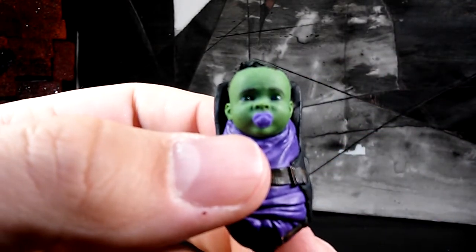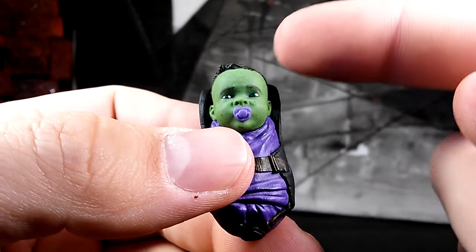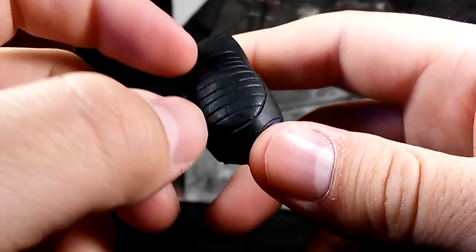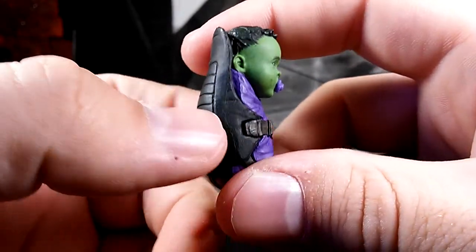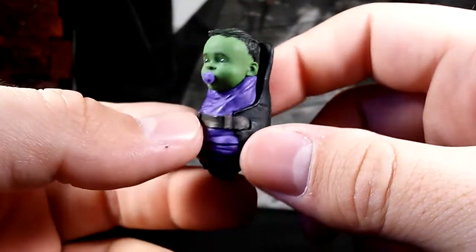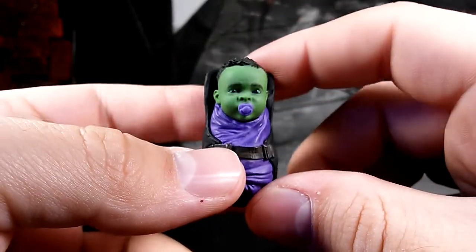All the way down to his eyes — no paint mess up or anything, it's pretty much perfect. His face is kind of dirty, which again you have to read the story to understand. He's in his little carriage which Logan puts in the back of the backpack. Even this little harness pack is detailed. Mezco could have just gone lazy and given us an all-black back, but no — and the pacifier is purple, which makes sense with the Hulk color scheme of purple and green.